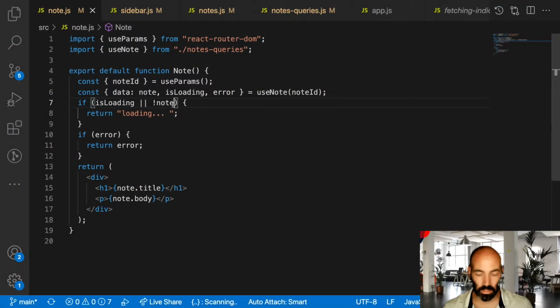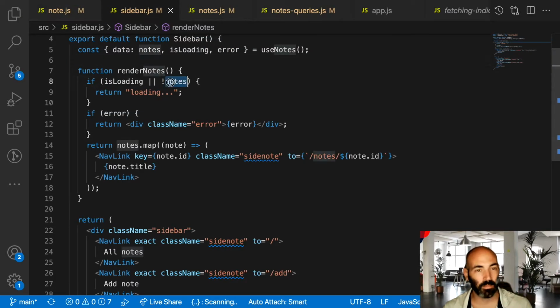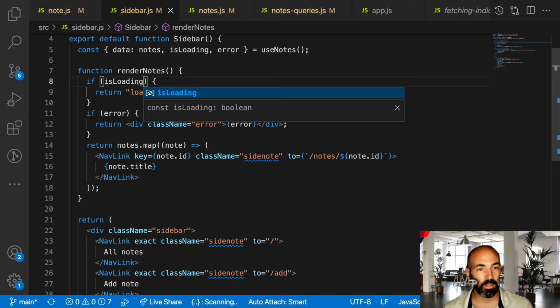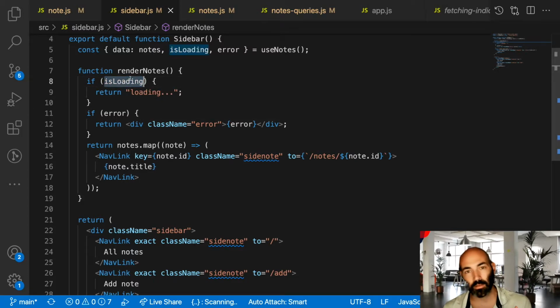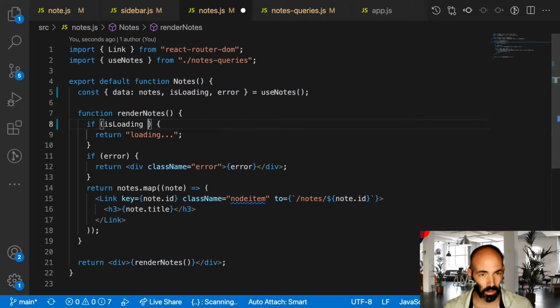And also notice that we can remove this bypass that we had for the inconsistency bug before. Because now we can't have a state where it's loading and also there is no data. ReactQuery makes sure that the loading state is always consistent.